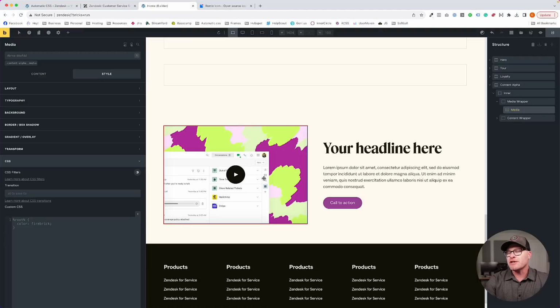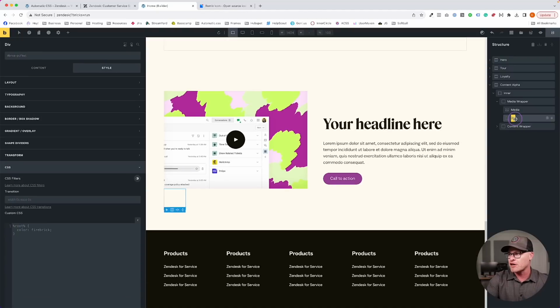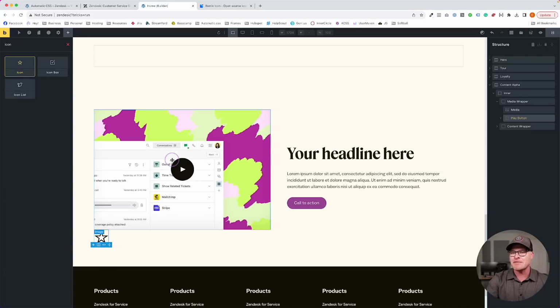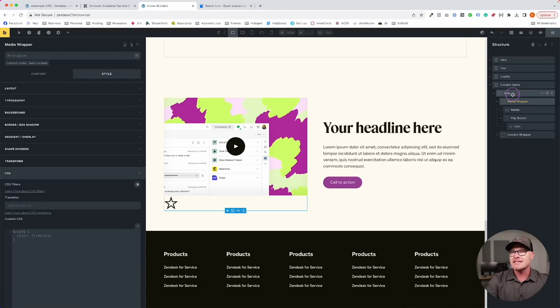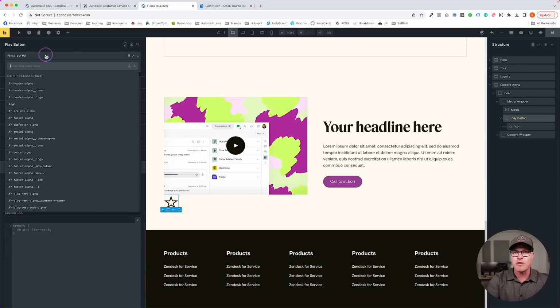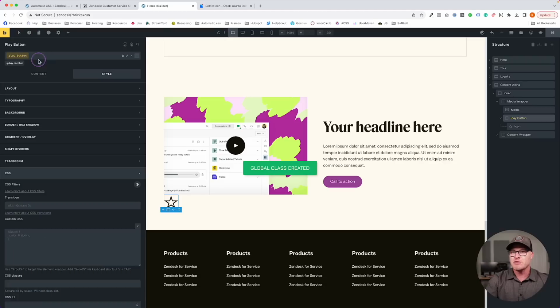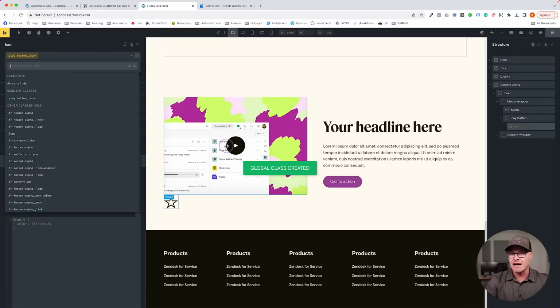What I'm basically going to do is manufacture our own play button, and we're just going to put it right on top of that. So I'm going to add a div, and this is going to be inside of our media wrapper. And we're going to call this our play button. And then inside of that, I'm going to toss in an icon. We'll just call it a play button. That's all we have to call it, because it can be used anywhere. The icon will be play button __ icon.